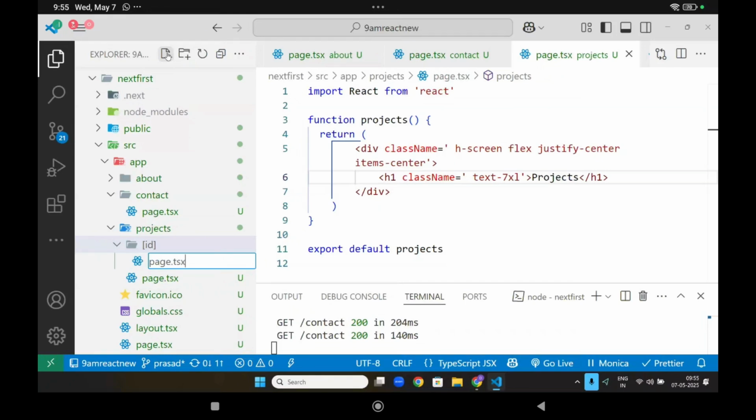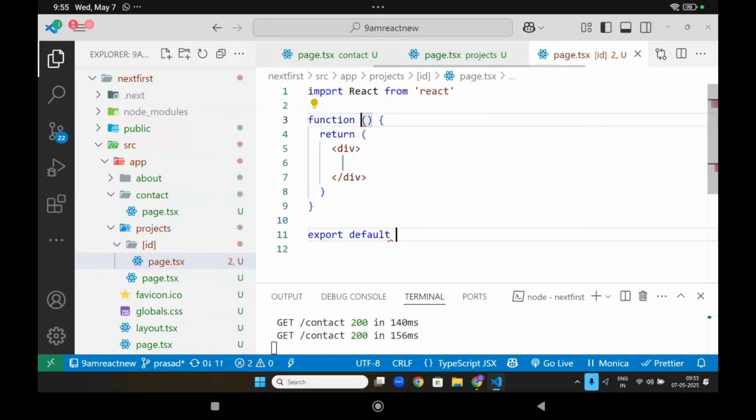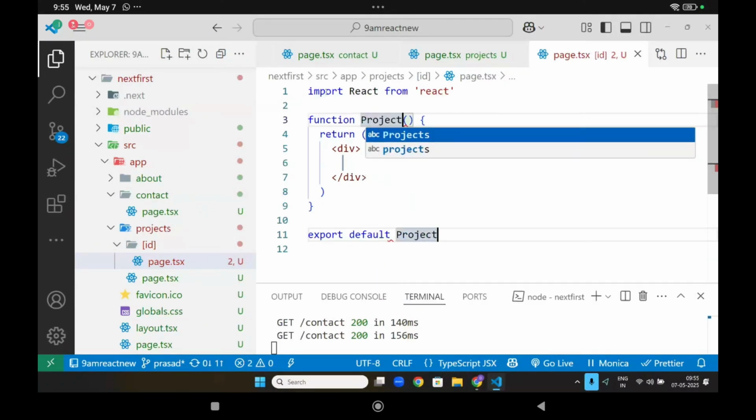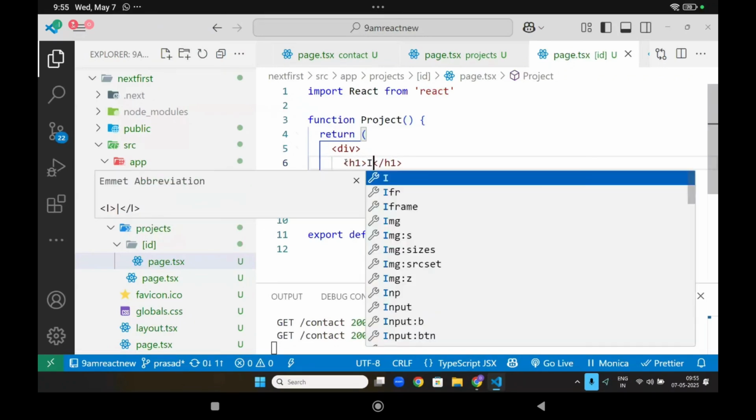Obviously, normally also you will create it. Home routing will go to the home page. About routing, about page. But here that name should be page.tsx only, or JSX only. I am using TypeScript, so it is TSX. If it is your JavaScript, then JSX. Now I will tell you the difference between JavaScript and TypeScript also, but basically it is the same. RFCE, project, H1, I am project.